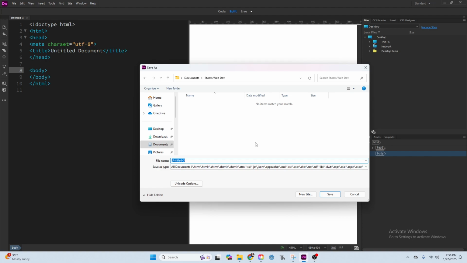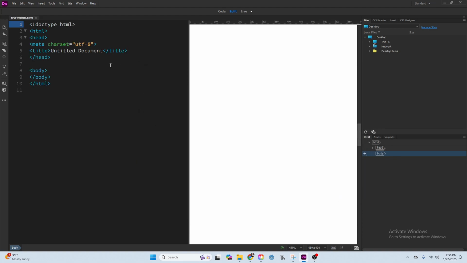And I'm going to entitle this the name of the assignment. For us, it's HTML, but you don't want to name it HTML because that's also the domain extension. I'm just going to call this first website. Save. So now we have firstwebsite.html. And as I make changes to this website, you'll notice that they all get saved to that document.